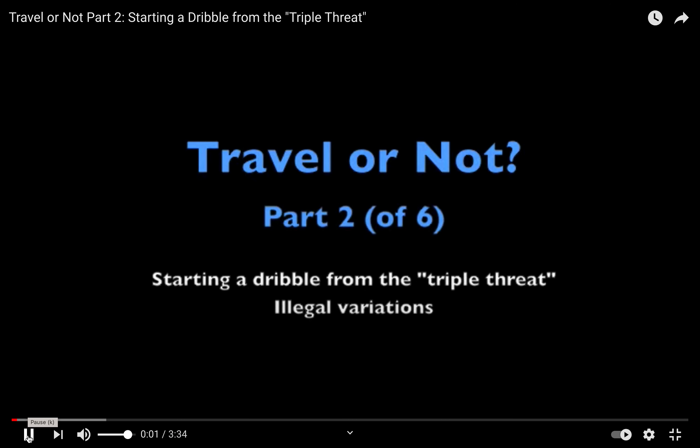Let's talk about moves. First, starting a dribble from what we call a triple threat position, where a player can dribble, pass, or shoot. The key question is: has the ball left the player's hand before a pivot foot, if established, leaves the floor? One possibility is a player just catches the ball and has an established pivot. From here, the player can go one way by stepping and dribbling, or go the other way by stepping and dribbling — both perfectly legal and powerful moves. Say I'm coming off a screen, I catch, rip, and go pretty quickly — that is legal, since I caught, and as I stepped I created a pivot foot off my right foot, but the ball came out before the foot came off the floor.